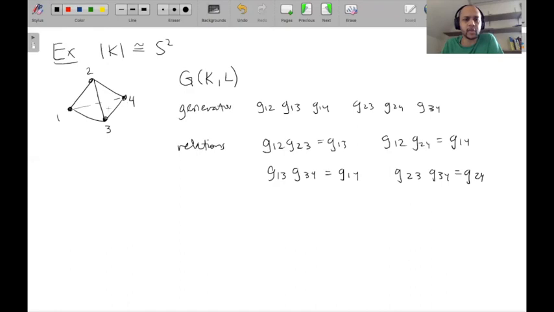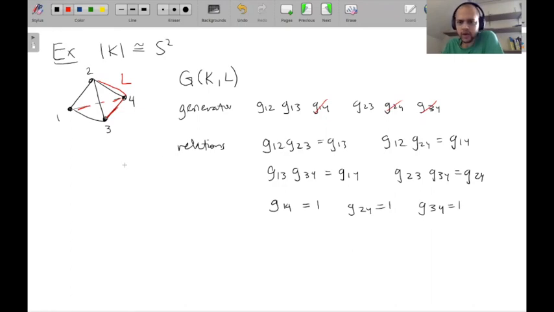And then there are other relations coming from the maximal tree, which we haven't chosen yet. Let's choose the maximal tree to be this one here. And so we just need to set the corresponding generators to be trivial. So that's G_{1,4} is 1, G_{2,4} is 1, and G_{3,4} is 1. Okay, so now let's think about what group this describes. These relations all say that we don't need any of these generators.